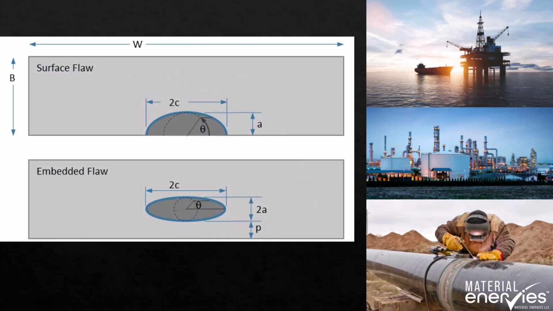The fracture ratio is based on the stress intensity factor and the toughness value. Since the stress intensity factor varies along the perimeter of the flaw, Material ECA calculates multiple values of the fracture ratio and uses the largest value. However, in some cases, BS 7910 limits us to two values associated with the surface and deepest points. The load ratio is based on the reference stress and the yield strength, and Material ECA calculates only one load ratio value. Okay, let's go to Material ECA and look at the fracture component.